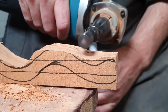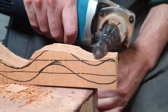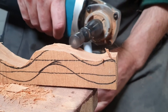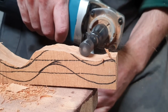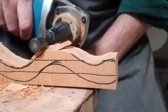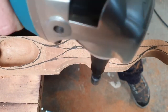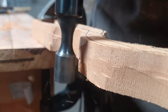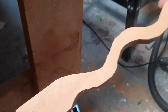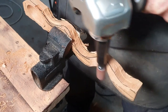Let's have a go with the barrel planer — I'm just trying to follow this shape here. I can't actually see the line I'm trying to get to because it's facing the camera, but as you can see it does tear out. Really you've just got to play with these new tools and work out the best way to go, whether with the grain or against the grain. I've turned it around and it's actually quite comfortable to use at this angle. It's a really good roughing-out tool, but in reality I probably wouldn't use it for making a spoon like this — I'd just cut it out on a band saw or scroll saw. Today I'm just experimenting to see what it can do.